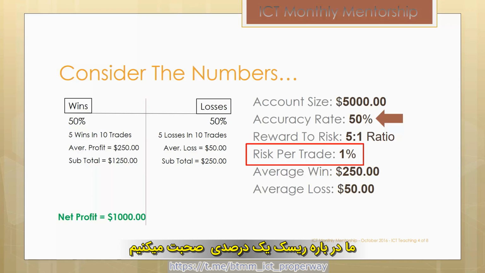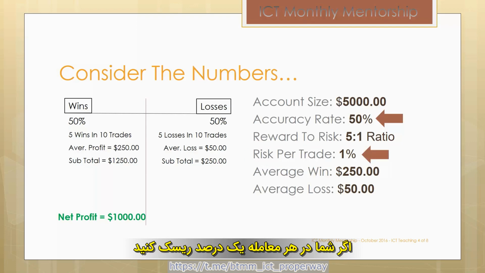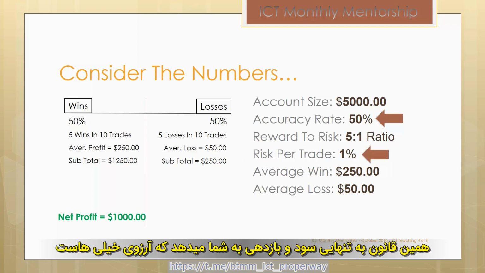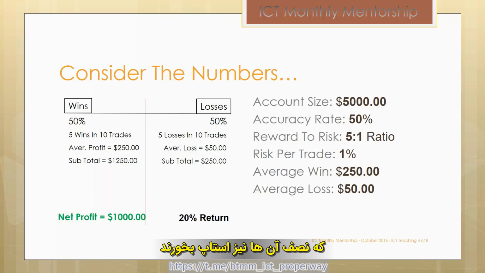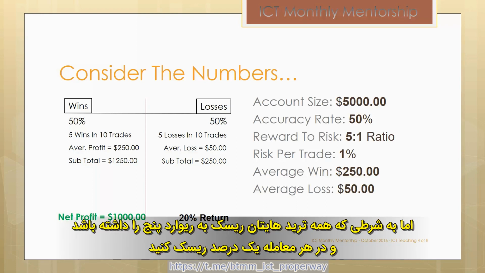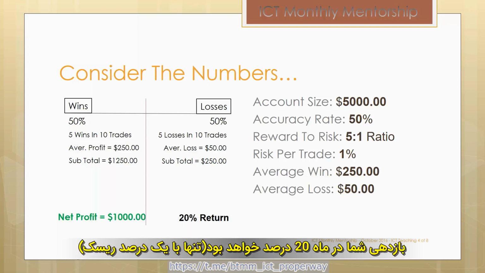1% makes millionaires. If you look at the 1% risk per trade and the accuracy rate of only 50%, this by itself is exactly what everyone would dream of as a rate of return. 20% per month. If you could get 10 trades per month, half of them be wrong, but framed all of them on 5-to-1 reward risk with 1% risk only, your rate of return is 20% with only 1% at risk.